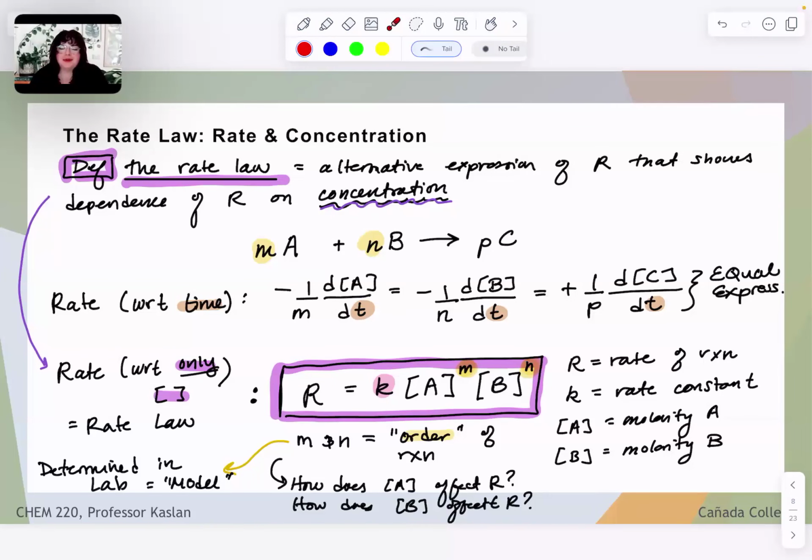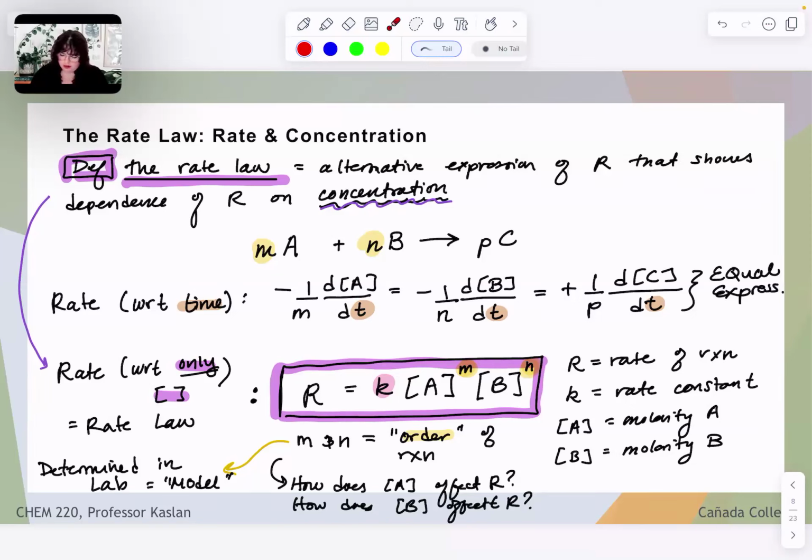All right, hello everybody. Welcome back to our conversation about chemical kinetics. In our last videos, we have explored the idea of the rate law, which is a relationship between the rate of the reaction and how that depends on the concentration of the reactants involved in this reaction. So when we talked about the rate law, we brought up this idea of reaction order, or the exponents that our concentrations of our reactant terms are raised to in the rate law.